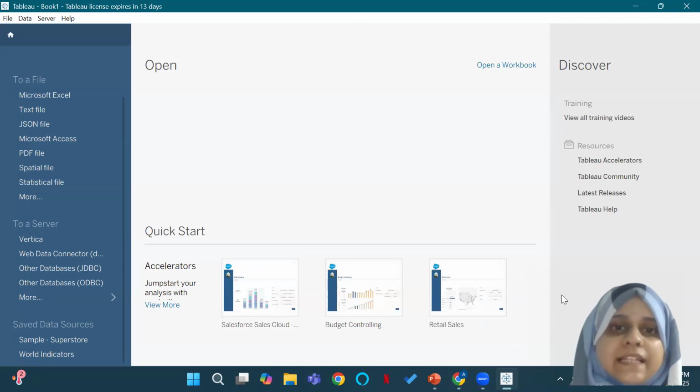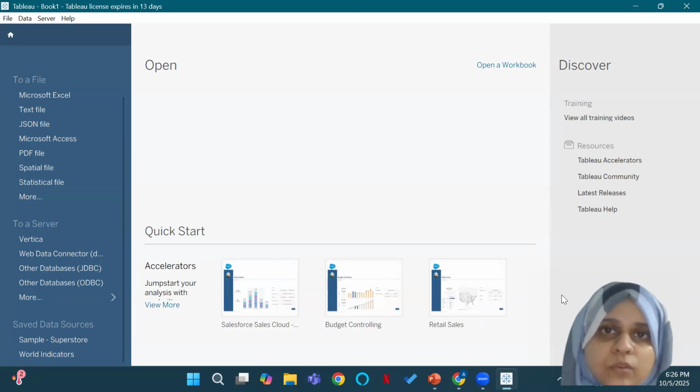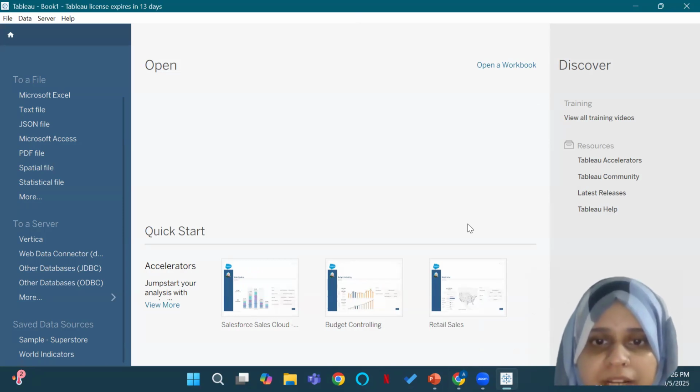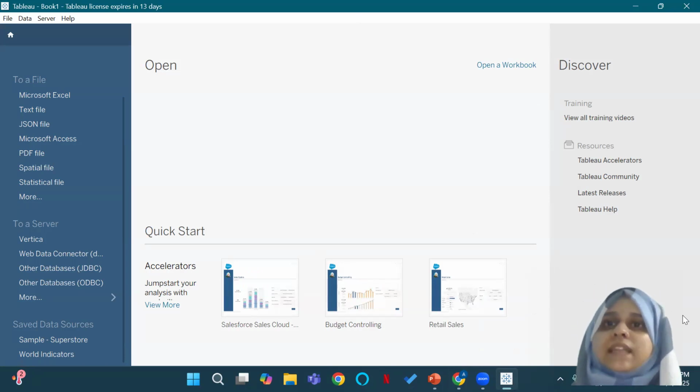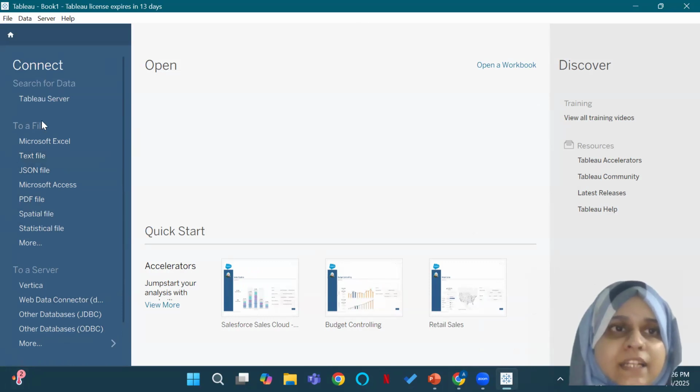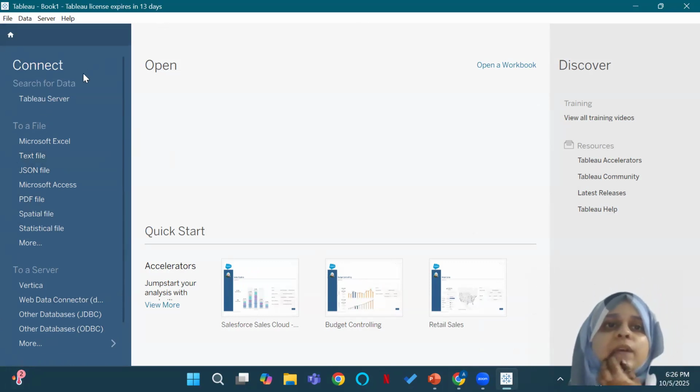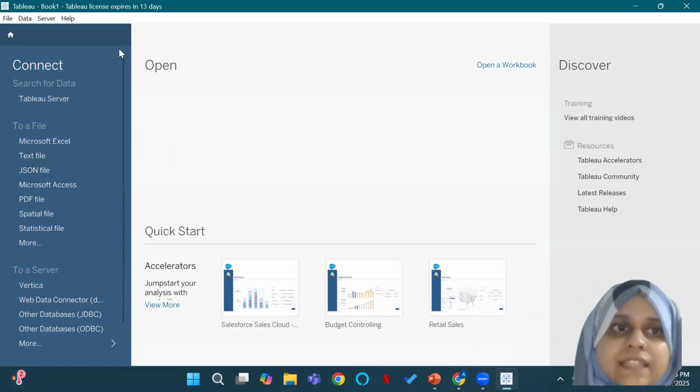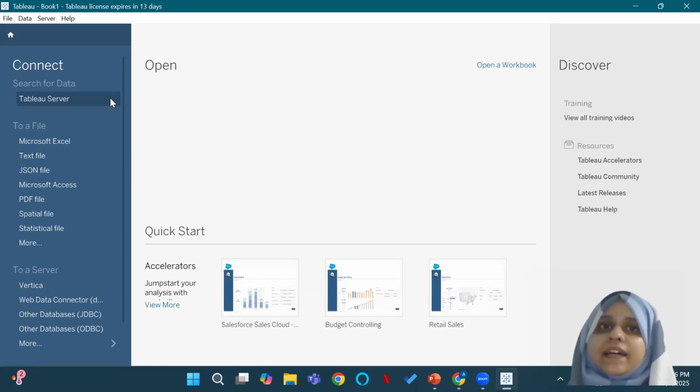On this home page, let's first give you an overview of the entire layout, then we'll move on to the projects. You'll be working with this Tableau Desktop. On the left hand side, you will see the connect option, where you can connect to various data sources. For example, you can connect to Tableau Server here.